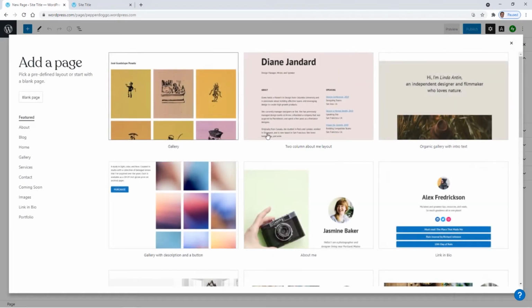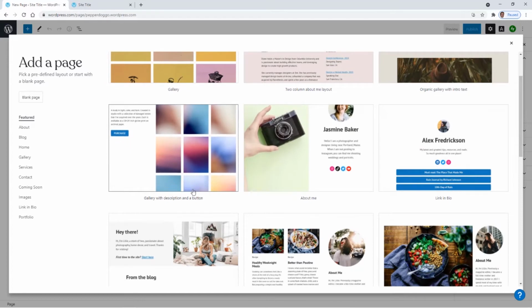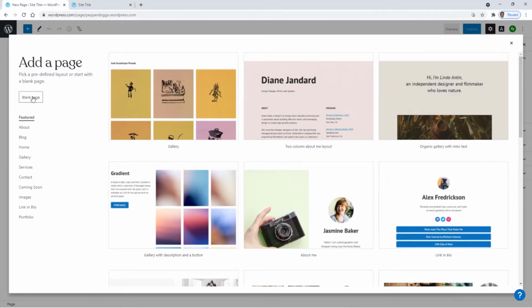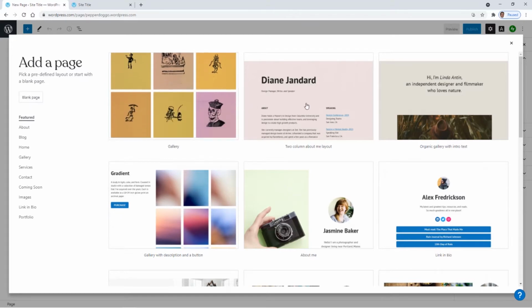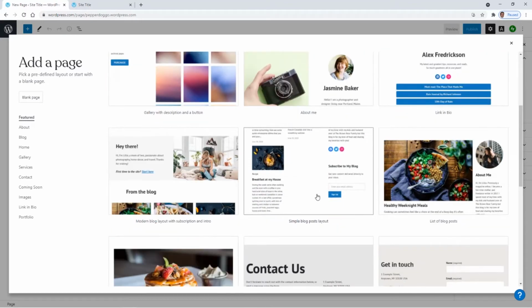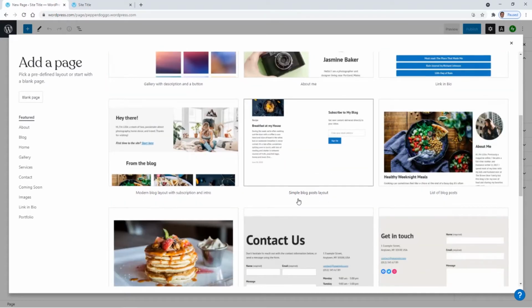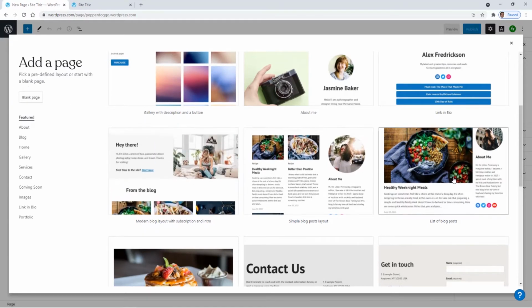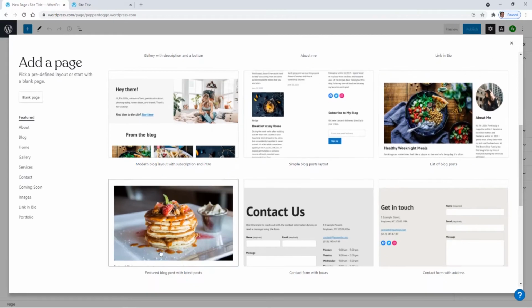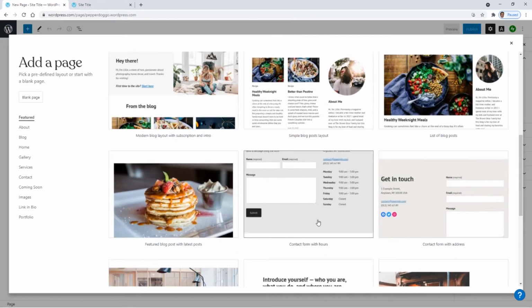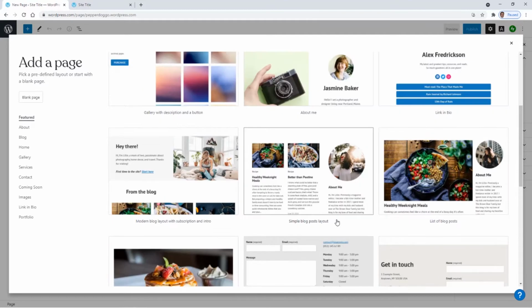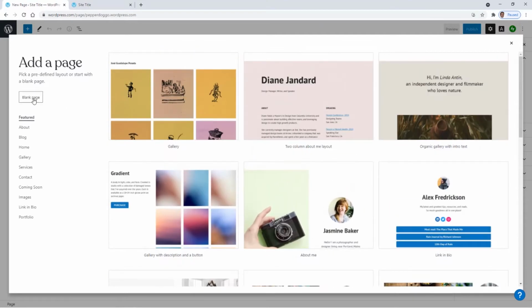All right, now when you say add new page, it tries to get you to pick from these built-in page templates. Now you can always start with a blank page, and I find that's good for beginners to understand the blank page and how to build something from scratch. But be aware that these page templates are available to you. It'll save you a lot of work, and they're cool. But you can, with some effort, build something in the blank page that does reach this level of attractiveness. But don't hesitate to use these if you want to, especially once you've gotten comfortable with the process. To keep things simple and understandable for a first time build, let's go with blank page.